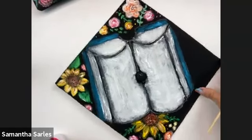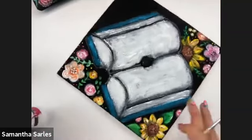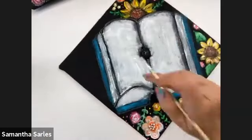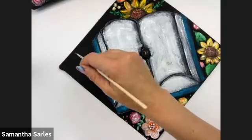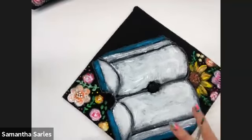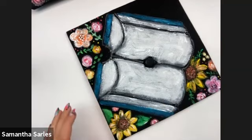Okay, so last side, I'm gonna do one more. Let me show you from the front. Because I kind of want to balance it, I'm gonna do one more big sunflower over here, and one other big flower with it, and then we will get to the book. Okay. So you guys should be all experts at making these sunflowers now.